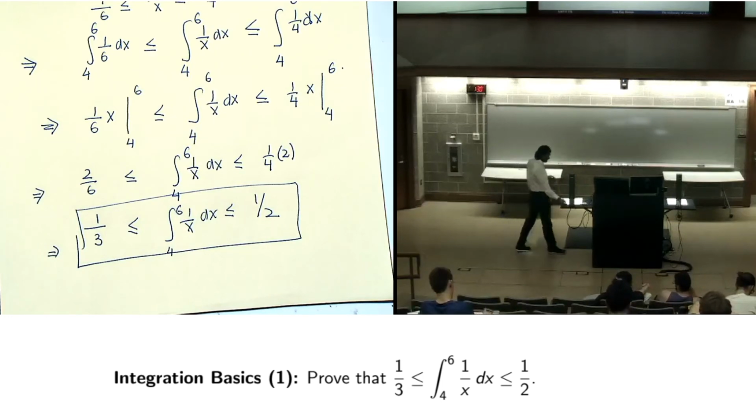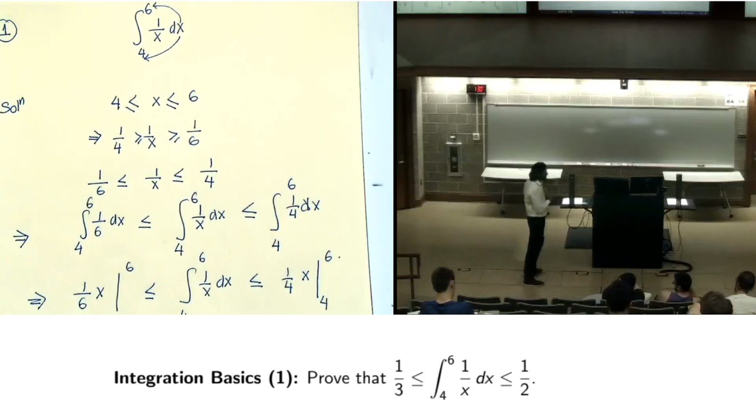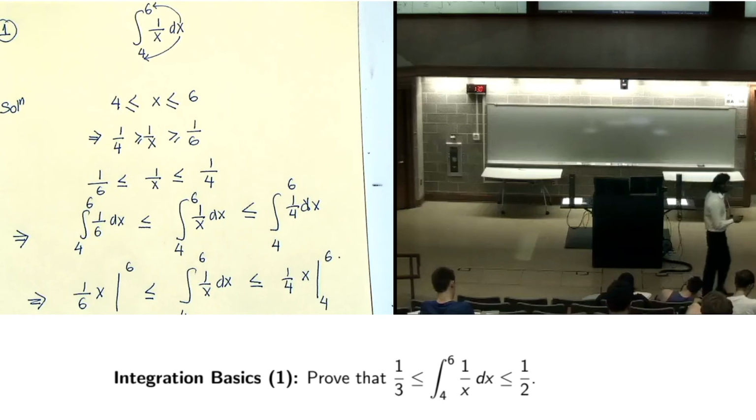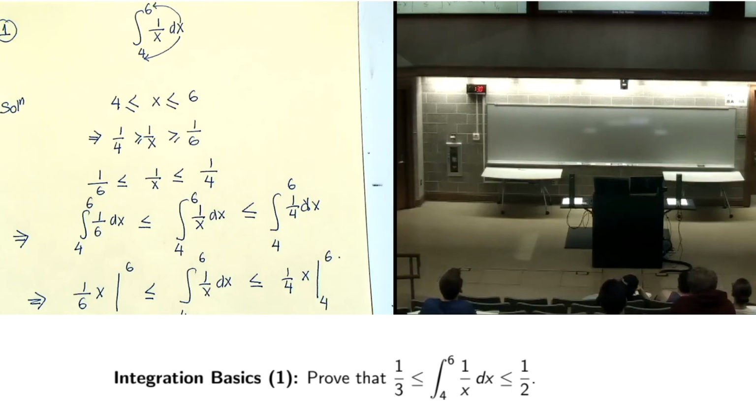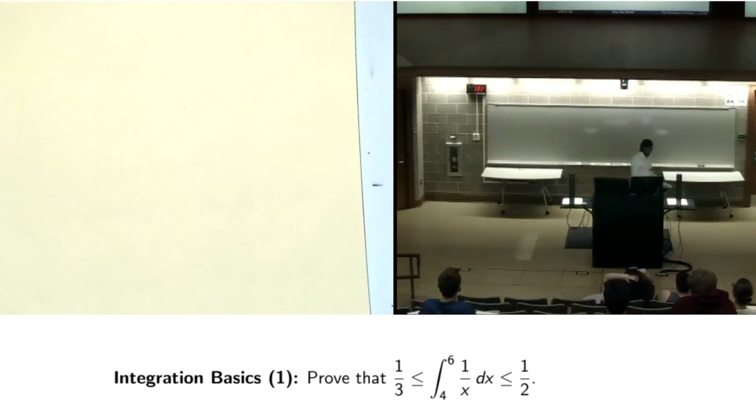So the only thing is basically we need to look at the very first one: x is between 4 and 6 when you are integrating from 4 to 6. Then you use the reverse order of the inequality. If you reciprocate this, you have to switch the inequality. Then I just rewrite this inequality and integrate the whole thing from 4 to 6. These functions are easy to integrate. I don't know how to integrate this one so far. The integration of this is going to be basically x, and if you plug in upper minus lower, this is going to be 2 over 6 and this is going to be 2 over 4, which is exactly equal to 1/3 and 1/2. So I will put that here so you can take a look at it.